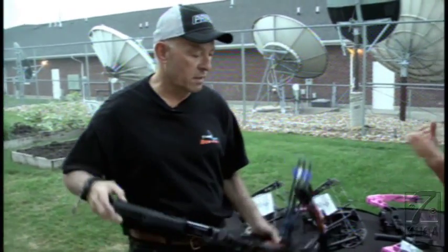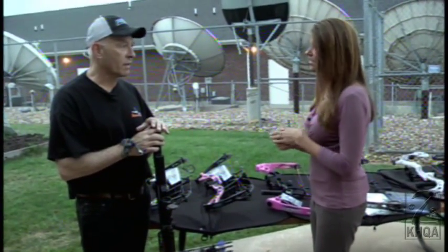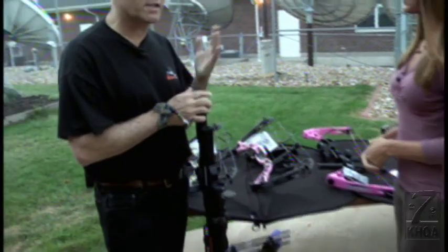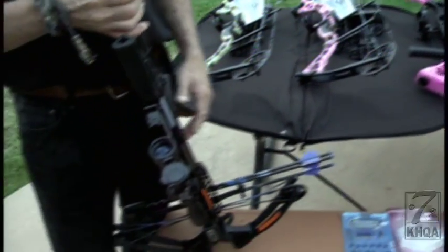For the rest of the deer season, yes. After the second firearm? That's correct. So they can do that all the way through mid-January. That's right. Which means anybody who has done a hunter safety course, including children, can hunt with crossbows. Which one's easier, do you think? For a novice, a crossbow might be easier.